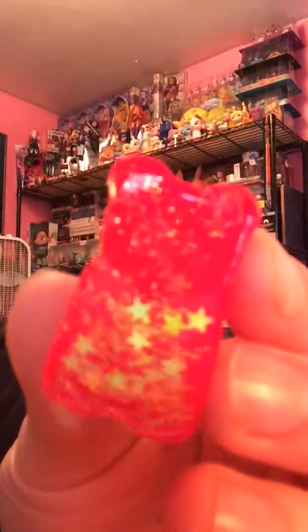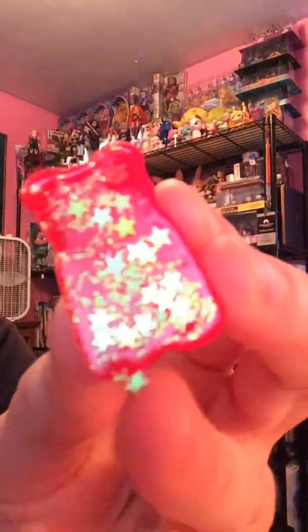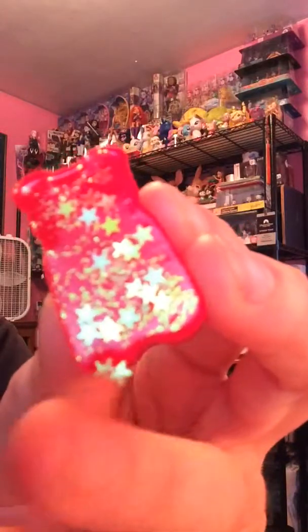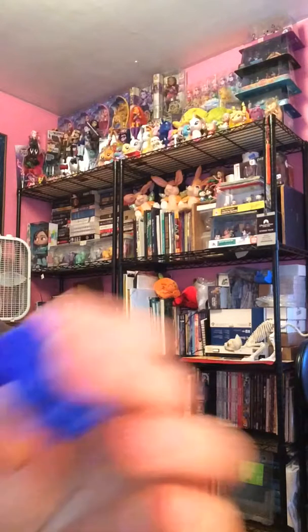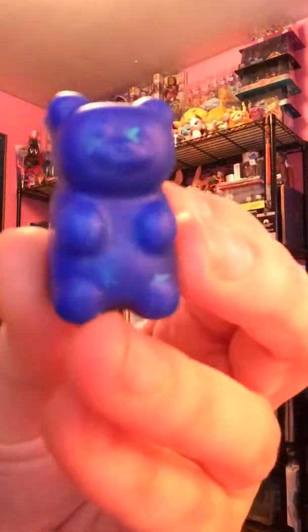I think this works really well if you're gonna do like a necklace or something. The back on this one came out really smooth — it doesn't even really need to be domed much at all. And of course I got this glitter. I'm gonna have to cut these little stars that kind of bled out of the mold a little bit. I also tried blue — it came out pretty good. I think this is the better of the two blue ones and the stars are mixed inside of it. The back is pretty flat, not too bad. Might need a little doming with extra resin.